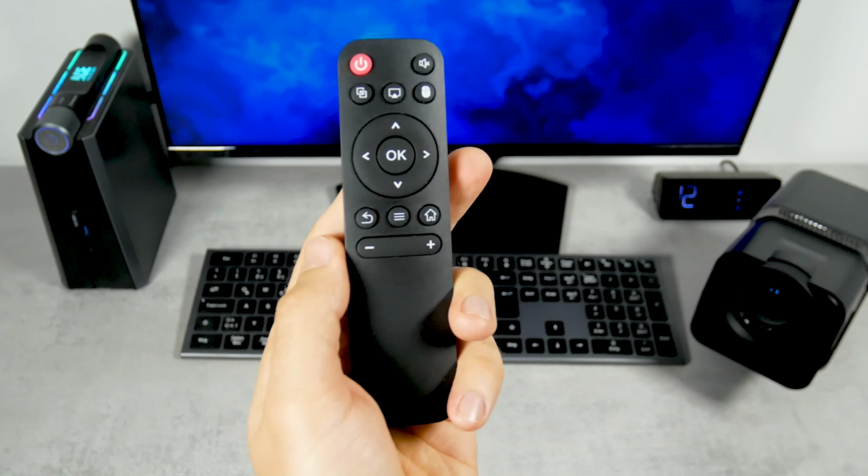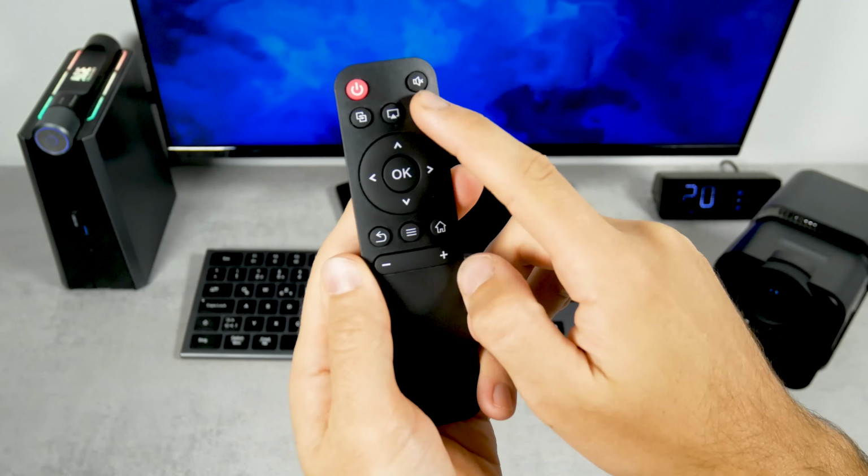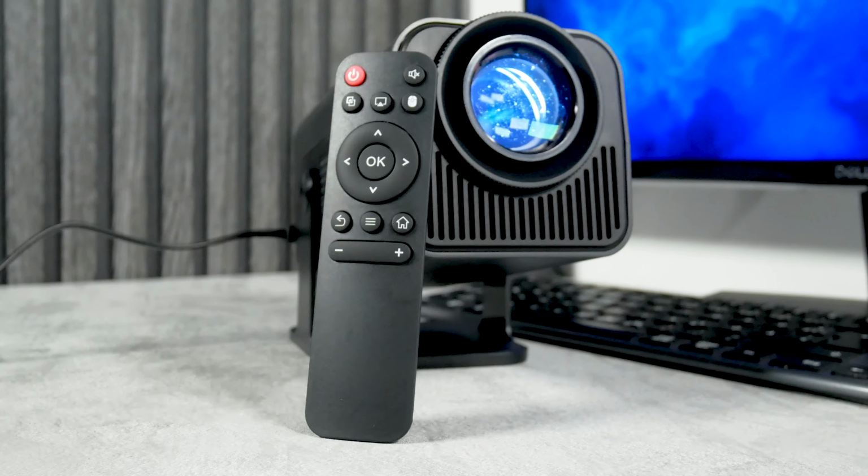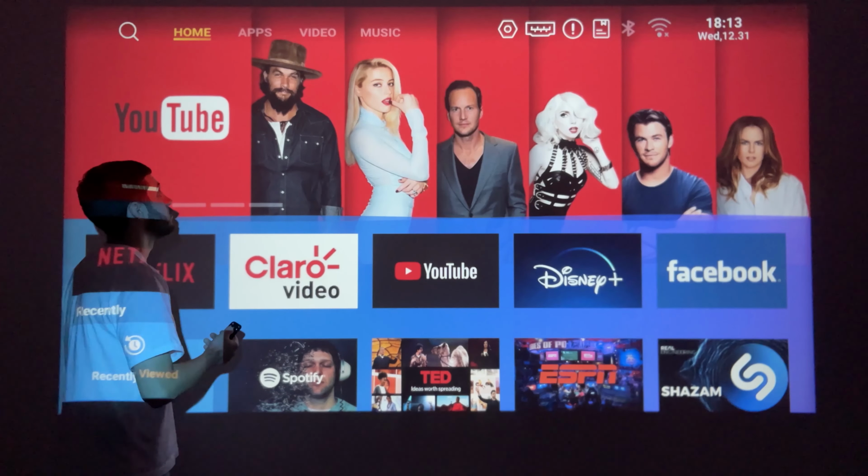It is made of cheap plastic, but that's okay for a budget projector. By the way, you need the remote to switch to a smart system, so don't lose it. We will talk about the smart system a little later.